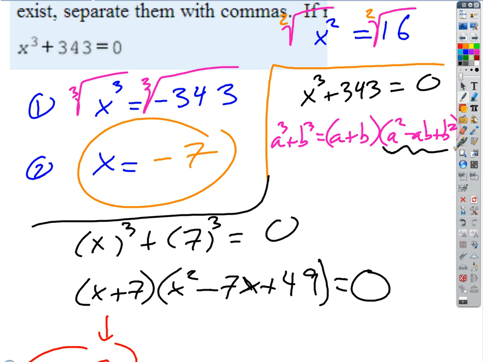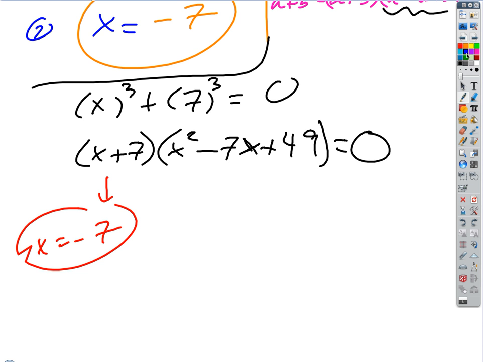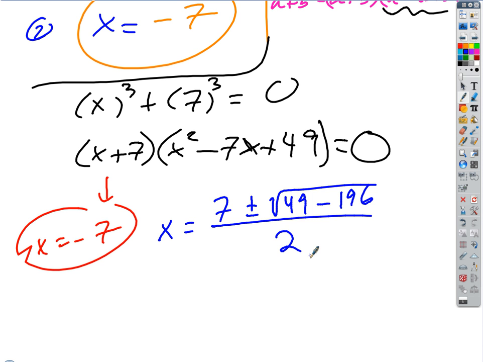We would find out pretty quickly if we didn't remember that, though, and we tried to put this into the quadratic formula. We would just get x equals negative b would be 7, right? Plus or minus the square root of 7 squared is 49, minus 4 times 1 times 49 would just be 196, all divided by 2. But look at this. You can already see we're going to have big problems. What's going to happen when I subtract 196 from 49 inside the radical? I'm going to get negative for sure, right? So I know right away that this one is not going to give me any real solutions.